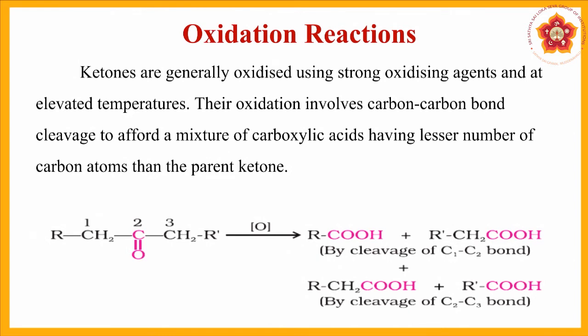Now, this is a problem with ketones, that you will get a mixture of products, and the moment you have a mixture of products, the problem is how do you separate these compounds. But we do not have any other way for this. Whenever we do oxidation for ketones, we need high temperatures because they are flanked by large groups, and after high temperature we get this type of mixed compounds. So, this is how various types of oxidation reactions are done for aldehydes and ketones.